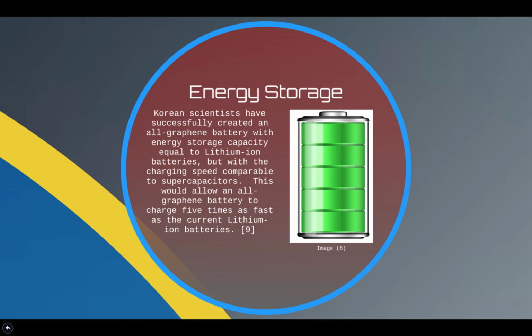Energy storage. We are beginning to reach a limit to the capabilities of lithium-ion batteries. However, Korean scientists have developed an all-graphene battery that can store as much energy as a lithium-ion battery, but it can be recharged 5 times as fast. This will prove useful in electric vehicles, personal electronics, and any other device where charging time is a concern.